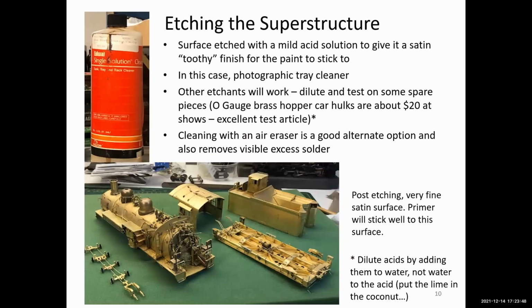A final step before painting that I do is a mild acid etch of the model. What you're looking for is a satiny, toothy finish that the paint will stick to really, really well. There are many mild acids out there. I've had good luck with photographic tray cleaner. I would recommend buying yourself a couple of O-gauge brass hopper car hulks at a model train sale. You can pick them up for about 20 bucks. Those are good test articles to test the strength of the acid solutions you're planning on using.